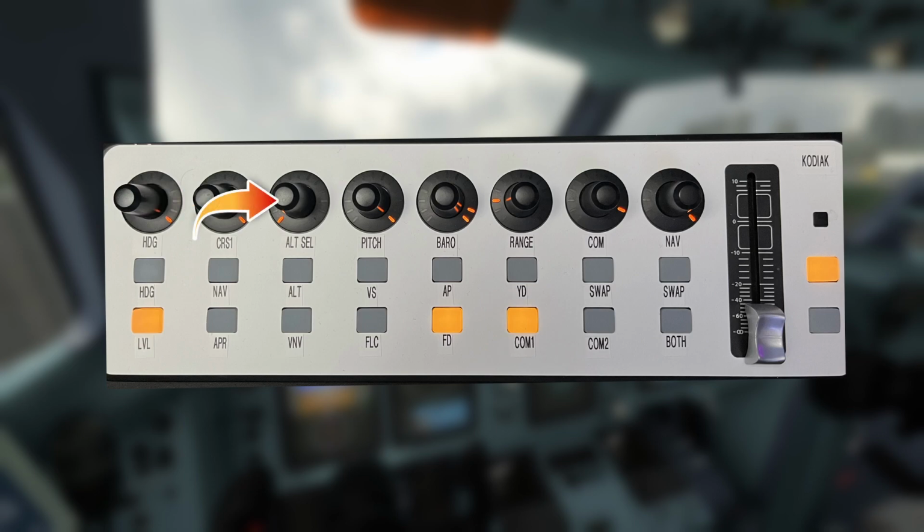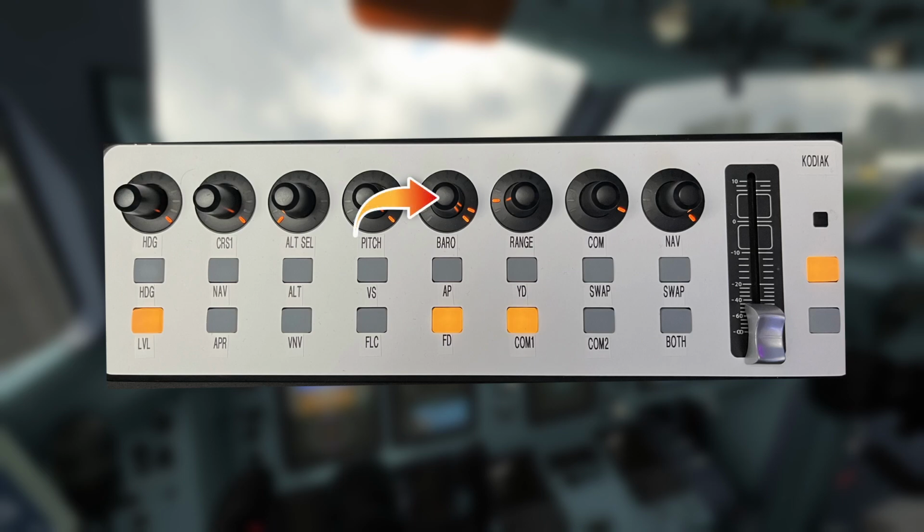On the altitude select knob, I chose to use the toggle event to allow me to switch between changing by 1000s or changing by 100s. On the pitch knob, it'll do the pitch wheel and it will do our IAS speed mode when we're in IAS or flight level change mode, whichever way you want to call it. And pushing on that knob is going to toggle in and out of speed managed mode or manual entry, so the cyan versus magenta color.